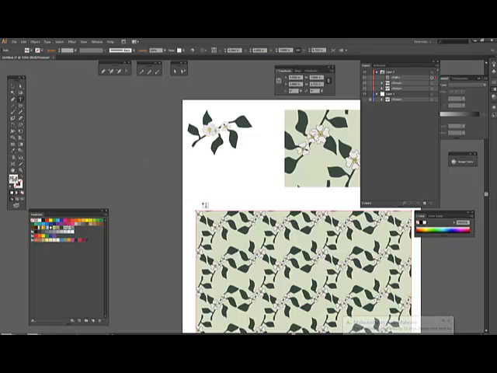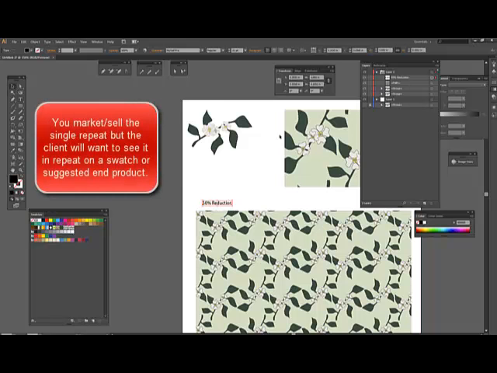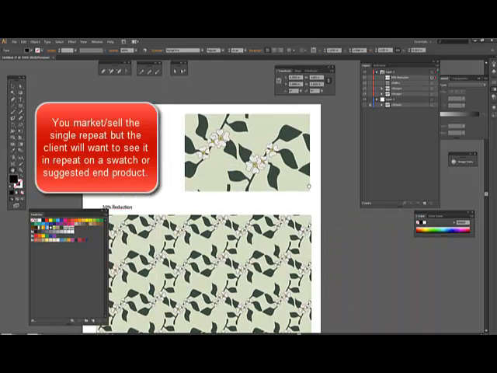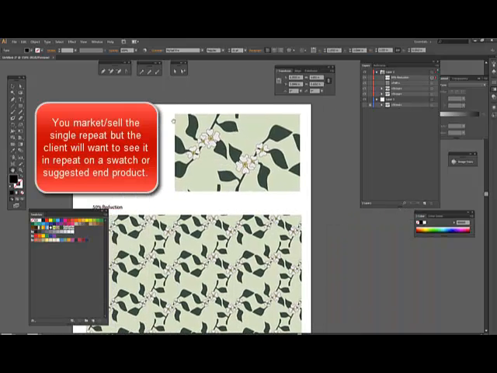There's the 50% reduction, but you have to write down that you're doing a 50% reduction. Okay, because the actual pattern is what you will be marketing or selling, and the actual pattern is twice this size. So you have your single repeat, your motif, and your in repeat.